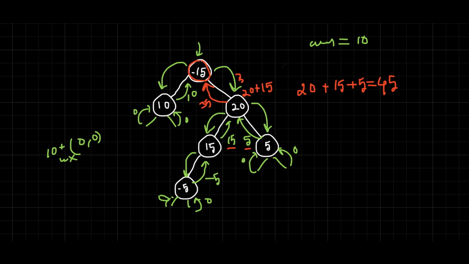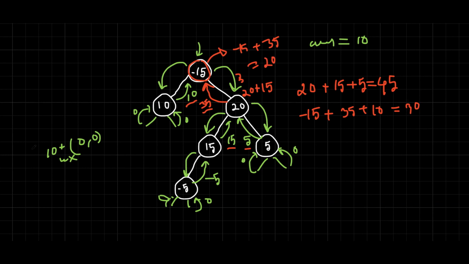So here, for the node -15, its left subtree is returning 10 and its right subtree is returning 35. So we have to calculate the sum. If we take -15 into the path, it will be -15 plus 35 plus 10, which will be 30. Now, what will this -15 return? It will return -15 plus maximum of 10 and 35, plus 35, which will be 20.